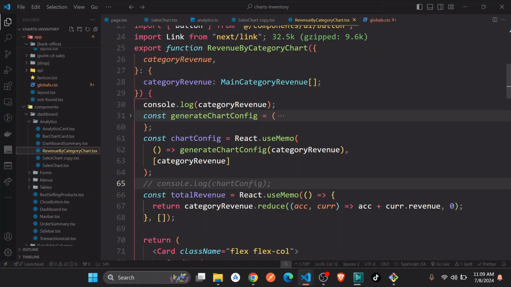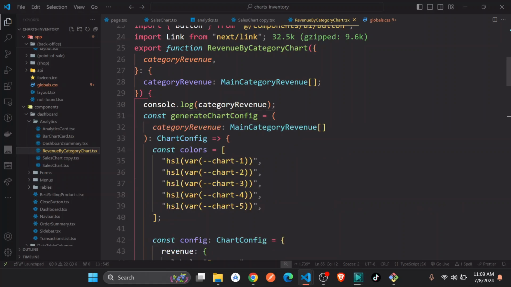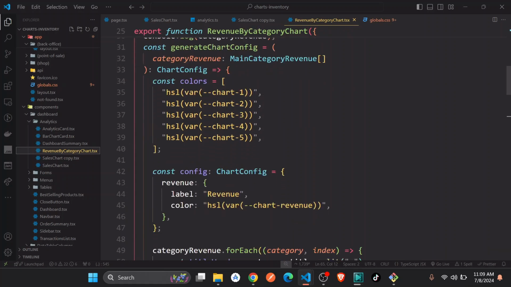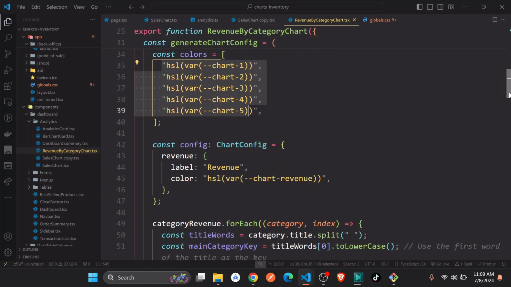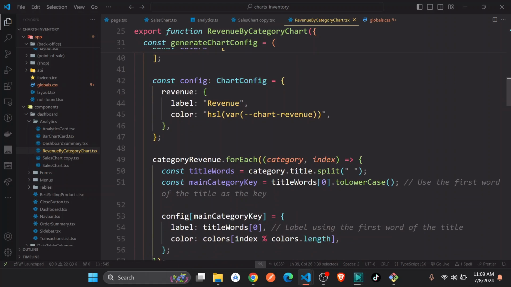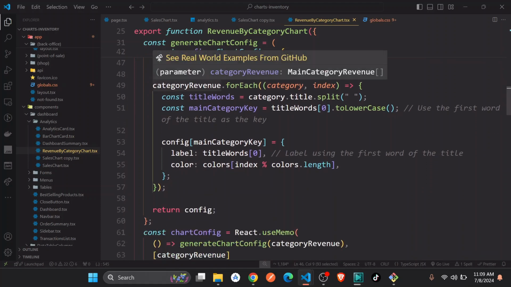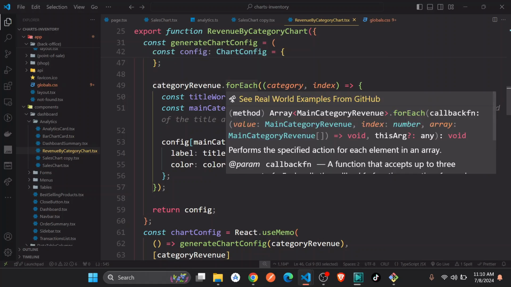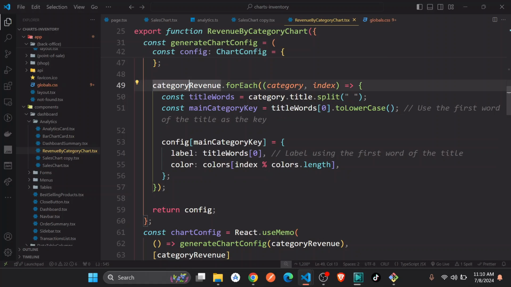As you can see, the generate chart config function is taking all the colors, chart 1, chart 2, chart 3, and then gets the config by first initializing the config with revenue, and then from there we have the category for each. So here we are looping through the data we are getting, and then we are getting the title, and you can see how I'm getting the title. I'm splitting it here, and then having this.